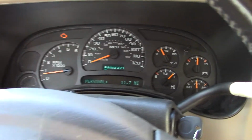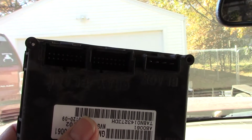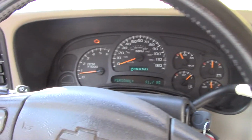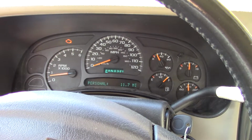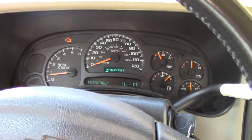Still nothing. So then everybody was saying this module, this thing is kind of expensive. It's up underneath the dash. There's a few videos on it out there. That's why I did not do a video on it. It's kind of hard to see and get to. Anyway, that one actually came out of this vehicle. The one that's in it came out of the Tahoe. I didn't even know what it was, but when I stripped that 03 Tahoe about 3 or 4 years ago, I kept all the electronic stuff that came off of it. And that happened to be one of them. I remember seeing it in a box. So I came and got it, put it in, still didn't make a difference.